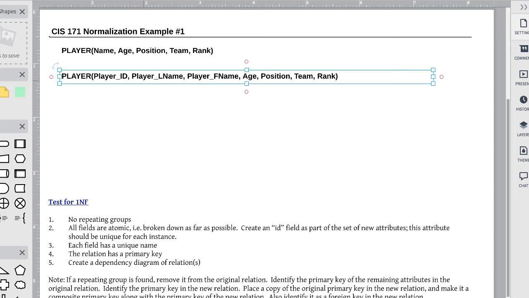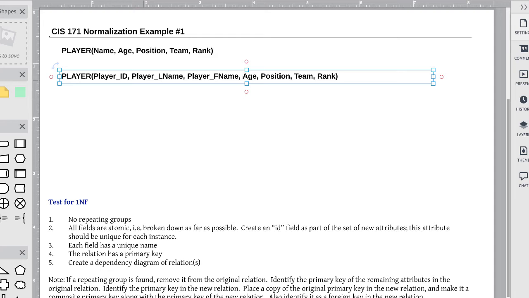Now, when you think about age, the problem with age is that it's essentially a calculated value, because age is something that's going to change every time that player's birthday comes up. So we don't want to have to go into this database and update that thing every time the birthday of the player comes along.